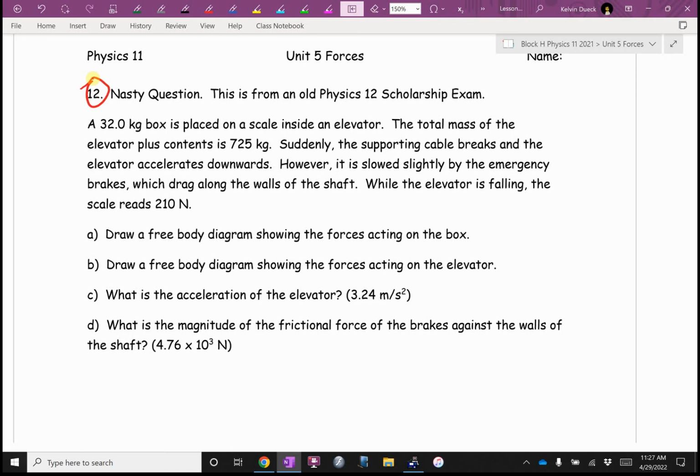It's starting to come together, though. I'm sensing even just the last couple of days, people are wrapping their brain around this better and better and better. So well done.